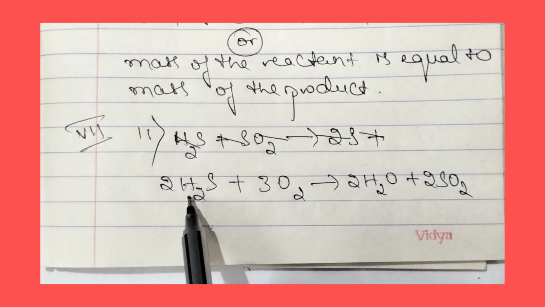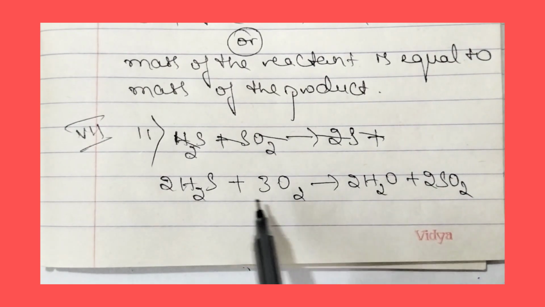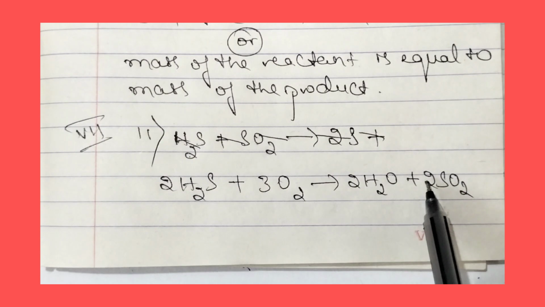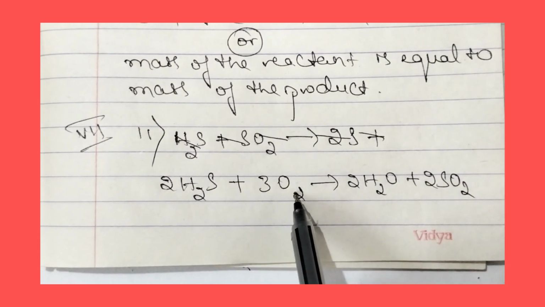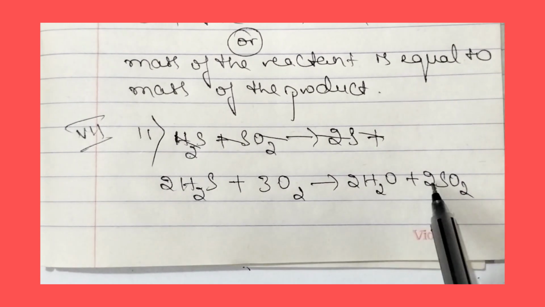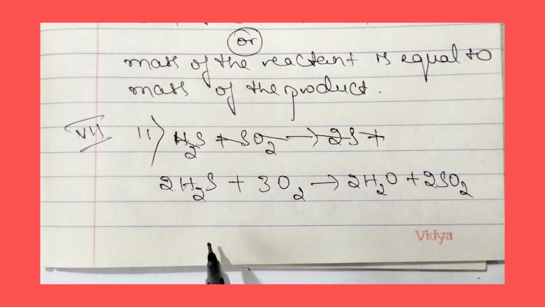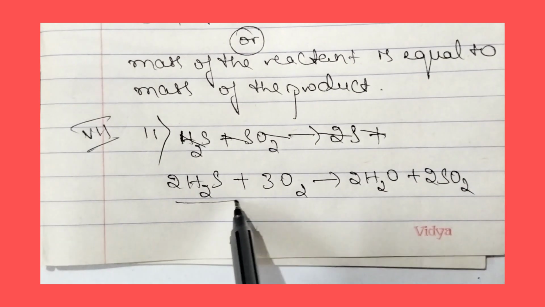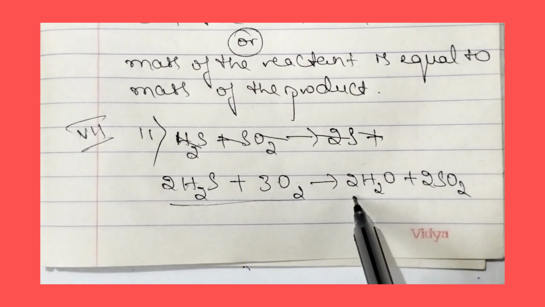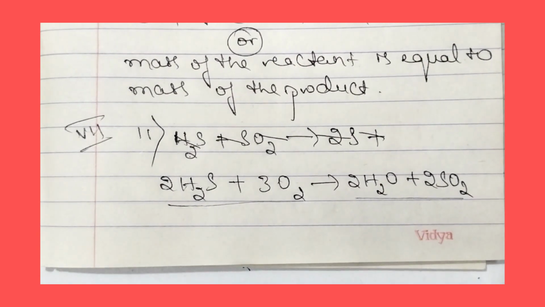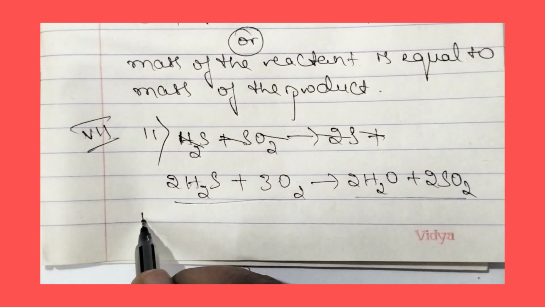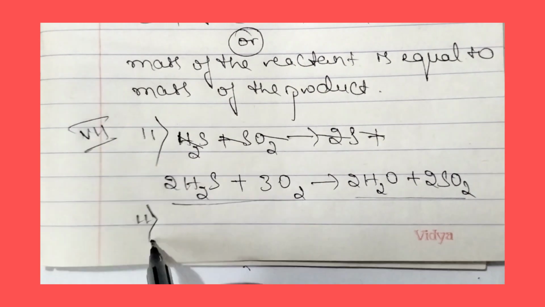So 2 2s are 4 hydrogen, 2 2s are 4 hydrogen; 2S; 3 2s are 6, 2 1s are 2, 2 2s are 4 plus 2, 6 oxygen. So hydrogen sulfide when it burns with air forms water and sulfur dioxide. So sorry, the question had a mistake. So now let us move to the second question.